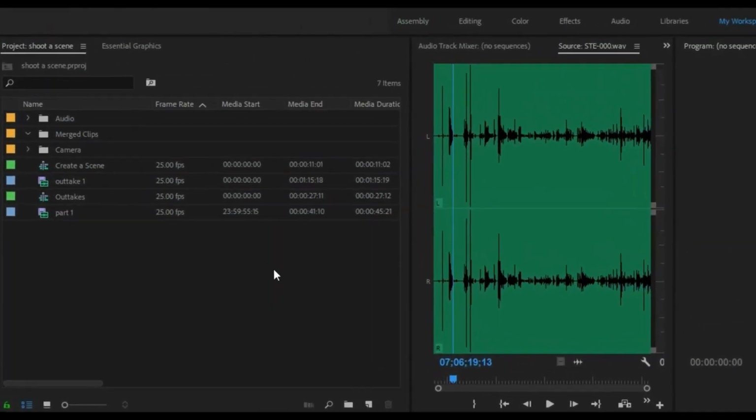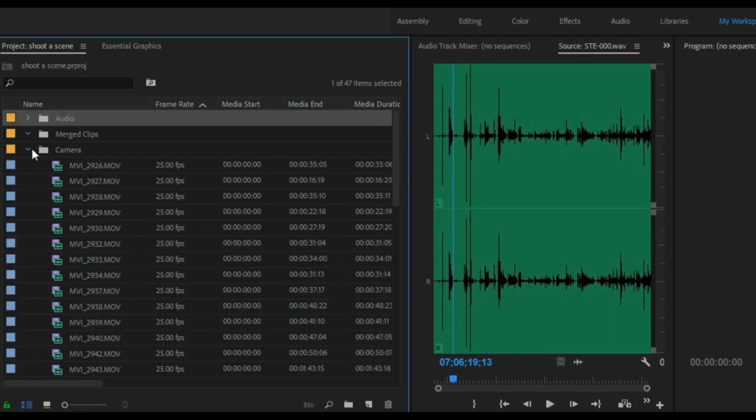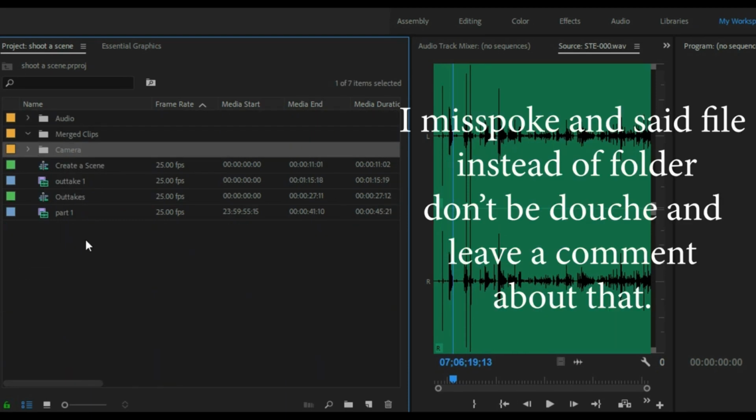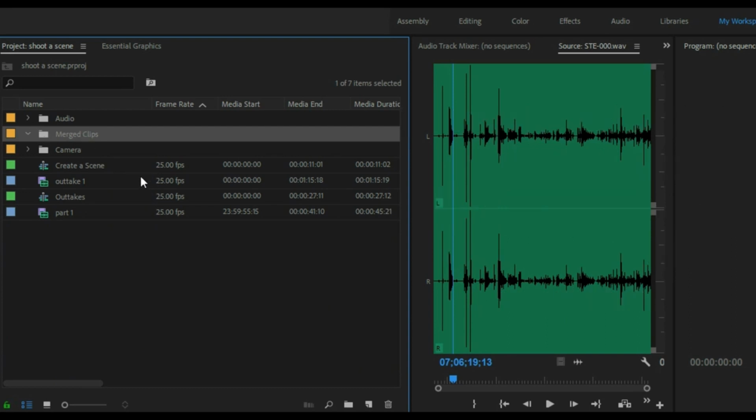So in Premiere Pro, in my project window, I import all of my audio files into one folder, all of my camera files into another, and then I create a merged folder that I'm going to use for all of my merged clips when I sync my audio and video files together. Let's say I've got another sound file, like maybe I'll be adding music or sound effects. I'll create another folder for that. So that's just hitting the new bin down here at the lower portion of the panel. And then I'll name it sound effects.